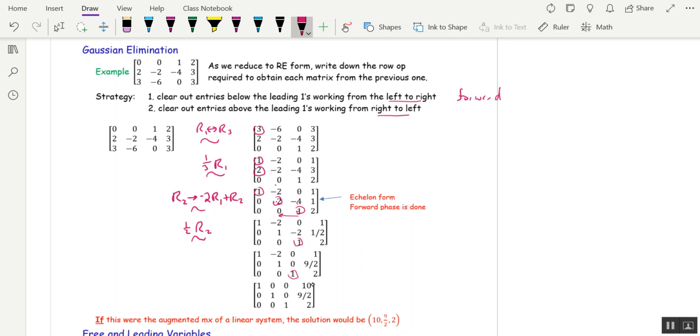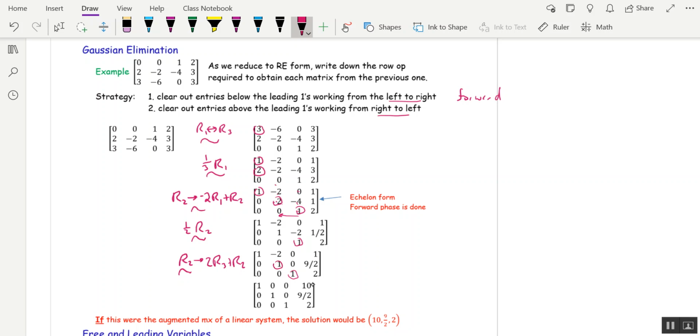So I'm going to take row 2, and replace it with twice row 3 plus row 2. And I do that all the way across. So -2 plus 2 is 0, and then -4 plus 1/2 is, I'm taking +2 times row 3 and adding it to row 2. This is why it's helpful to write down what you're doing. So 2 times 2 is 4. 4 plus 1/2 is 9/2.